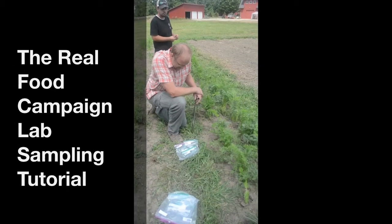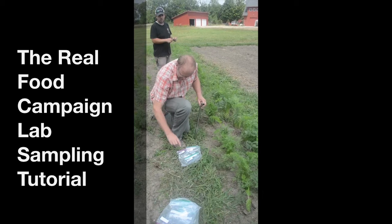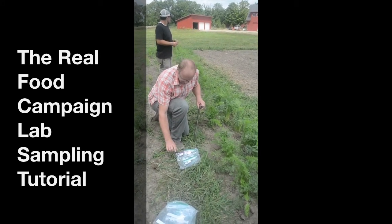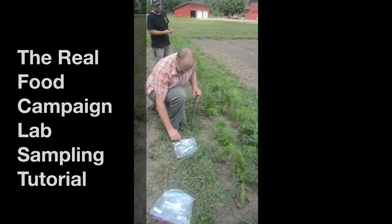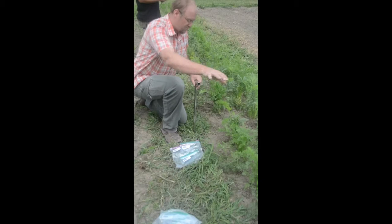Alright, so we're getting ready to take some carrot samples. One of the first things you always make sure is that the number on your sample bag or your produce cup, if you're sampling grapes or cherry tomatoes, matches the sample number on our soil samples. So we have a bed of carrots here.